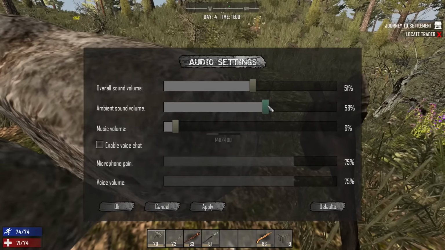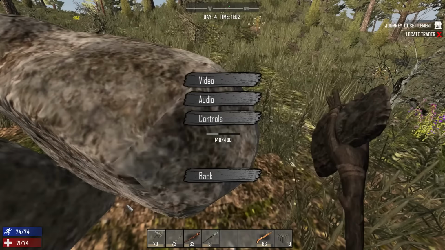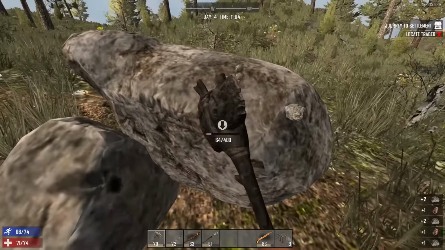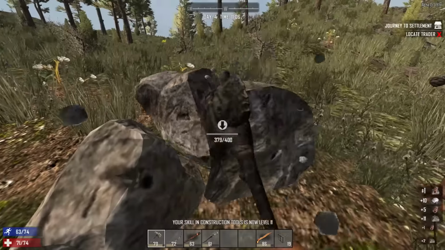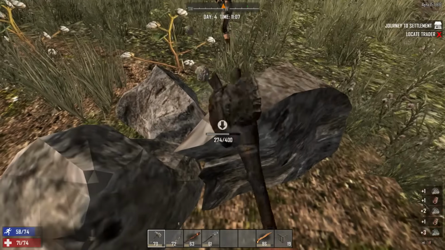We are nowhere close to getting what we need. We need to start a mine in the snow biome, because we need to get iodine ore, I believe it's called, or something like that. Sorry, there's a zombie above my head.